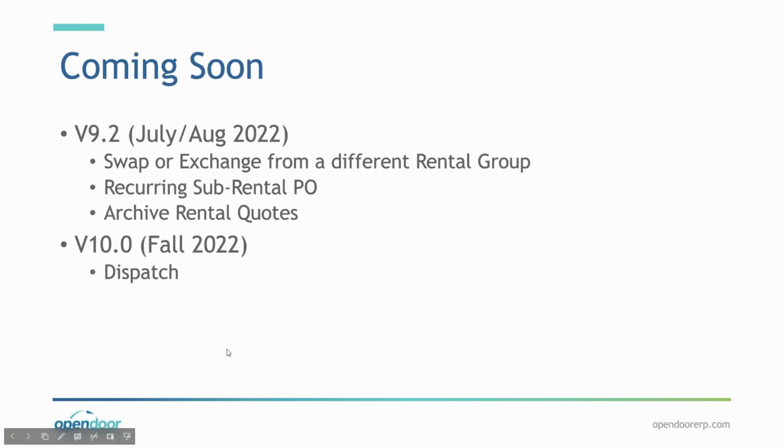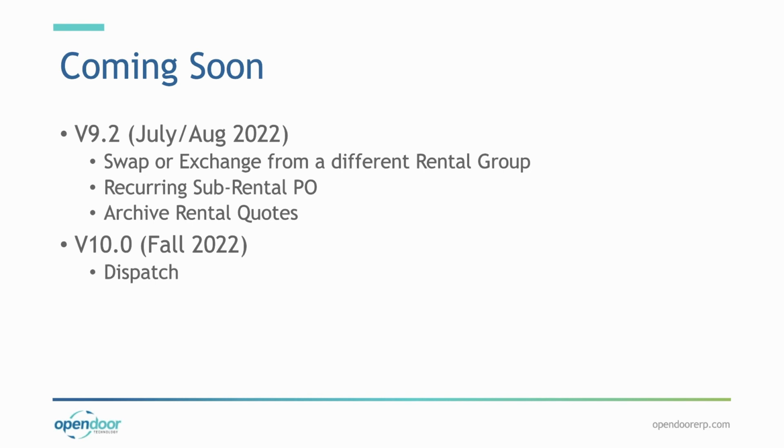So coming soon, summer 2022, we have swap or exchange from a different rental group. So if something happens and you need to swap or exchange an existing rental unit and you don't have any availability, you can set up substitutes to be able to swap from a different group. So that's something that's kind of nice.